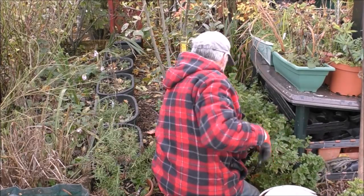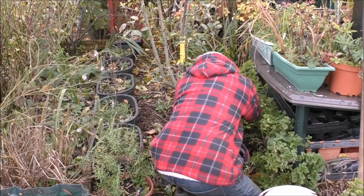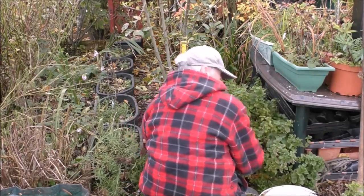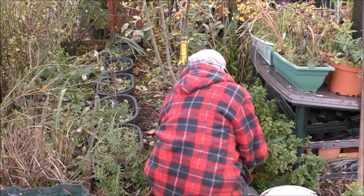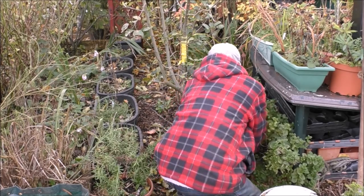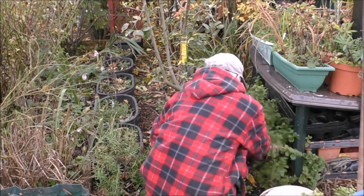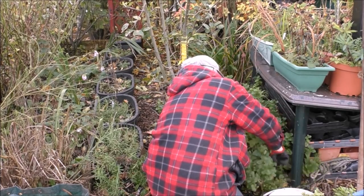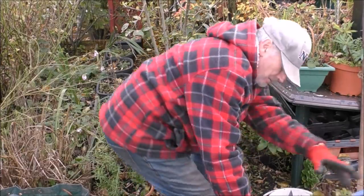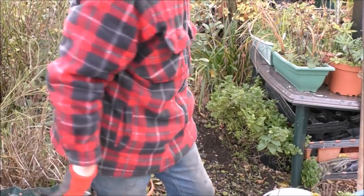Well, it smells lovely, that. I'm going to bag some of that up. Not kidding you guys, I smell like a bloody herb garden here. I smell the rosemary, mint and golden oregano at the moment.